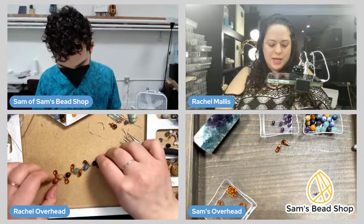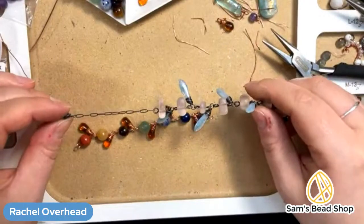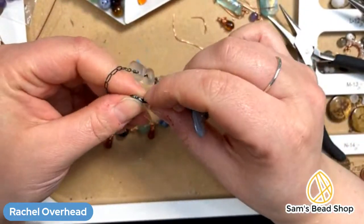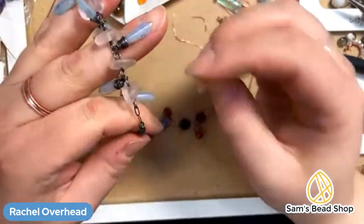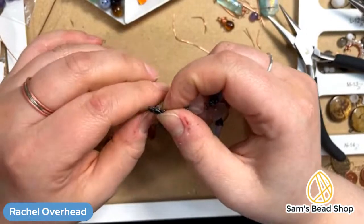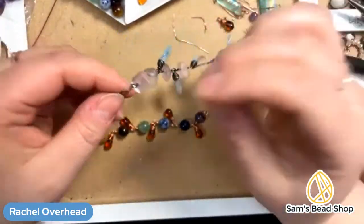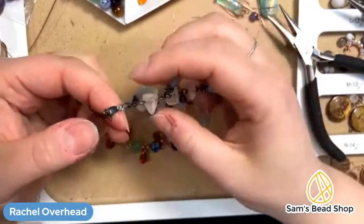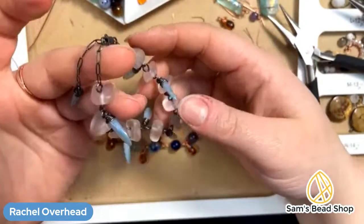So at this point, you can either keep going, or you can do an extender chain, which I like to do on a lot of my bracelets and necklaces because I think it makes it a little bit more versatile. I think that's the one thing that kept me from making bracelets initially. And one of the reasons why I don't make rings is because I hate to spend so much time making something only for it to work for a select number of people. Fit wise, not taste wise, I want it to fit everyone. So that's one of the reasons why I like to use extender chains. Plus, if you design for an extender chain, then you can always put more or less chain on there if somebody requests it. So you just add an extender chain and a clasp. And I also like to add a little bead to the end of my extender chains always, because I think it makes it look so much more finished.